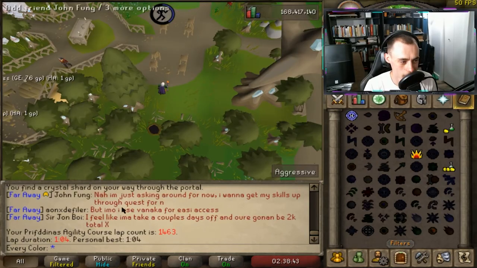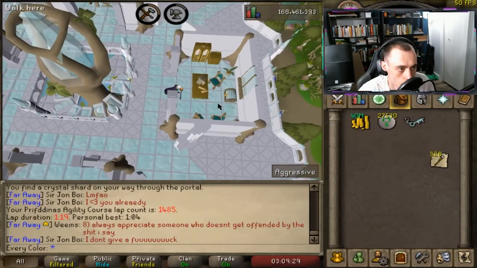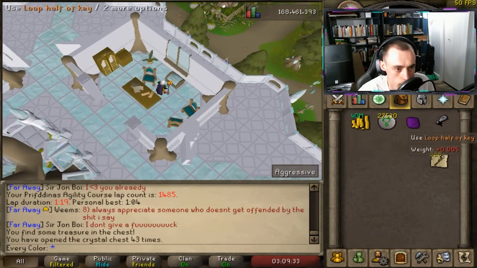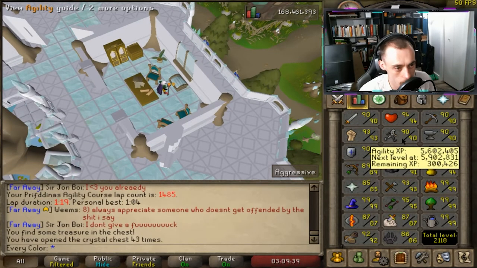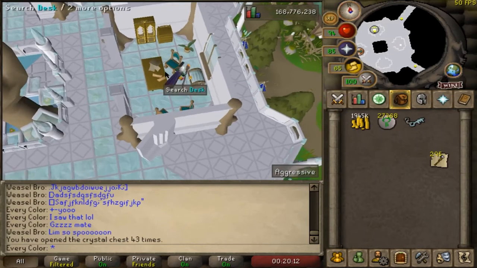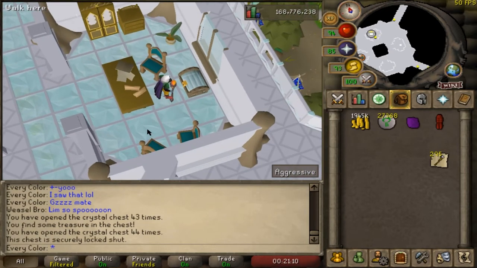I'm really upset right now because you see that we matched our personal best. I thought I was gonna beat it. Okay, I think this is chest 43. Yeah, 43. Oh, and we got a loop half, and we are only 300k away from the next agility level. This is going to be the 44th chest. Dragon plate legs, very nice.